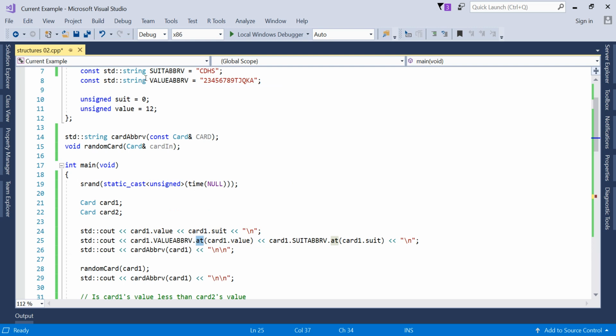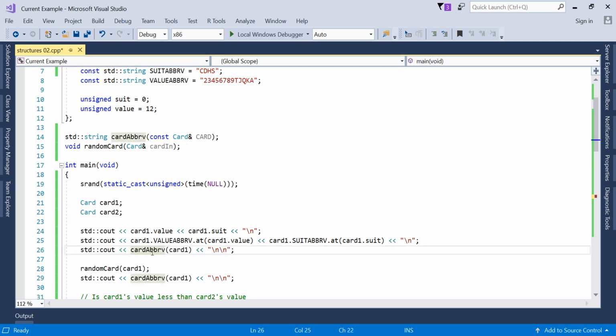At 12 in value abbreviation is that A. So this will be an A. And then card 1 suit abbreviation is this, and at suit, which is 0 for card 1, that'll be the C. So what I should get out of this is the ace of clubs.